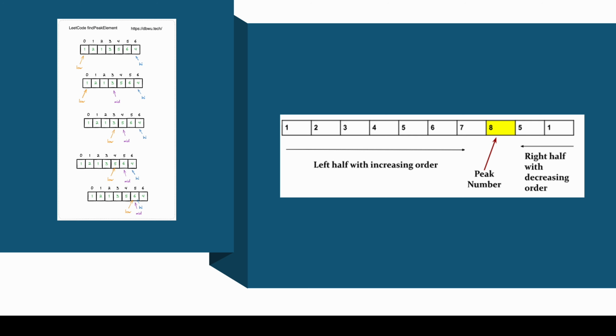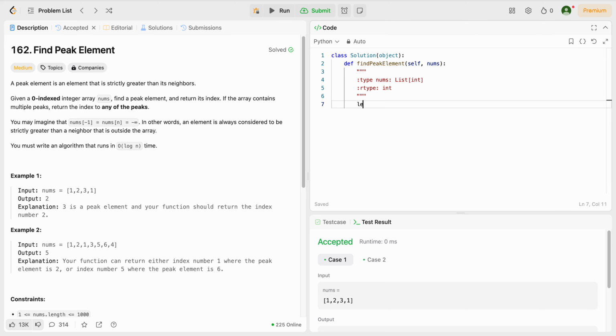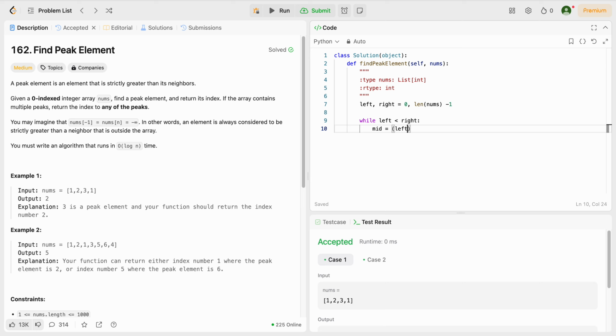All right, so let's actually implement the code. First, we're going to initialize left and right. Just like you do with any binary search, we're just going to get the left and right limits using the array. Then we're going to compare left and right. And we're going to continue to do this loop all the way until left is either the same as right, or basically when it's no longer less than. This loop will continue. Now we're going to initialize our necessary value of finding the middle value, and we do that by adding left and right, and then doing an integer division.